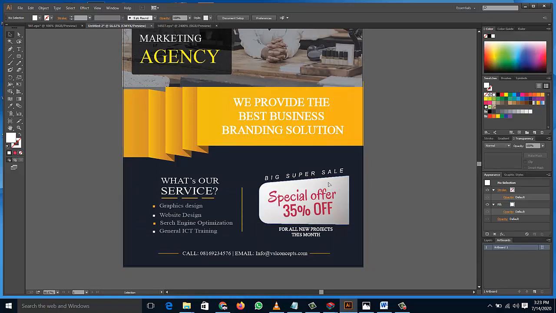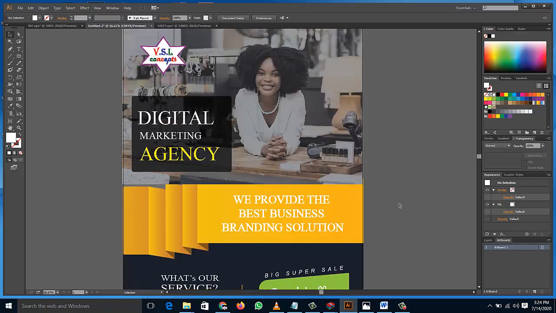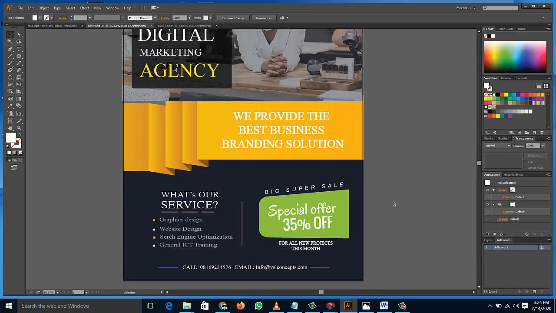So the next is I want to change the color of this. Change the color to yellow. Wow, yellow is too far. Let me use this. Wow, I think I like this. And change the color of this text to white. So you see, you can manipulate and do actually anything in this template. You can do anything. So it's just for you to know how to edit the template and you are good to go.